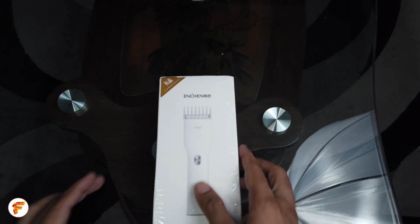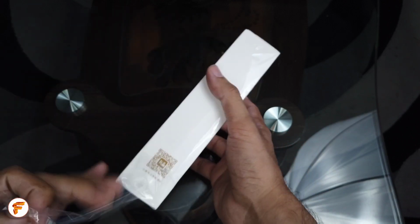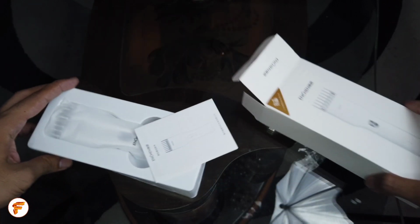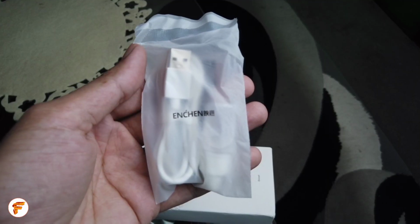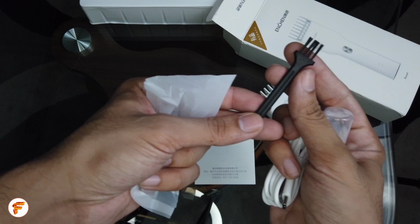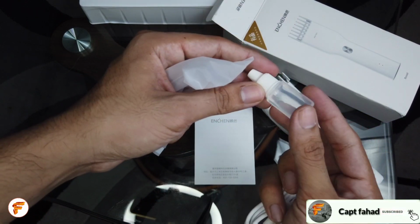Okay guys, so yeah, Enchen, let's start the video. Let's unbox this. It comes in a quite okay box, and in the box you'll get a trimmer, manuals, and a set of accessories like the brush to clean the blades, a USB cable to charge, and of course the oil.